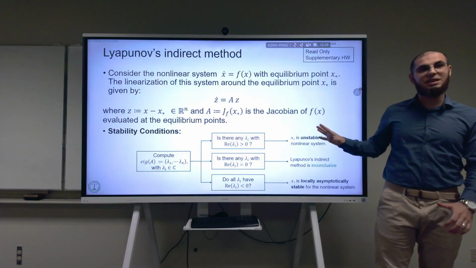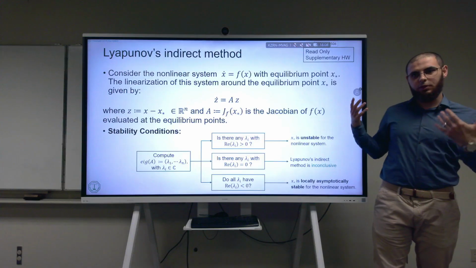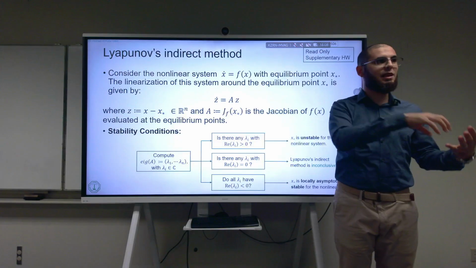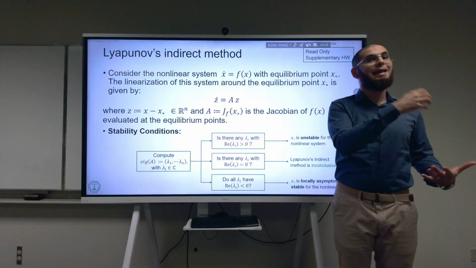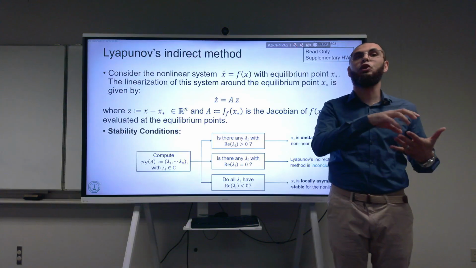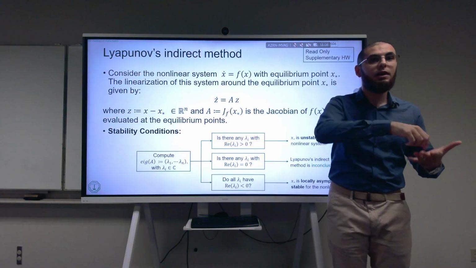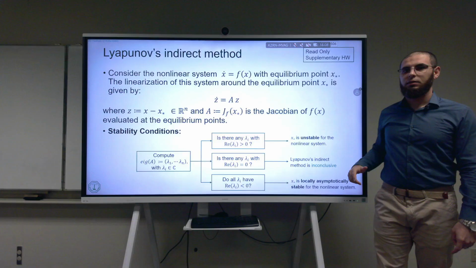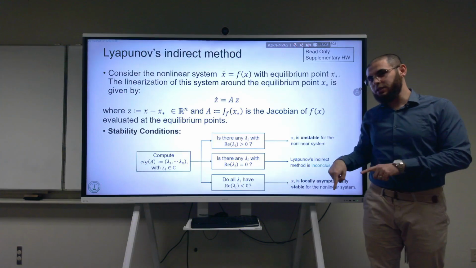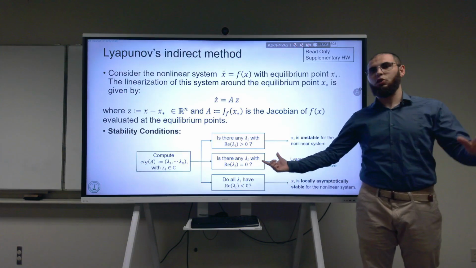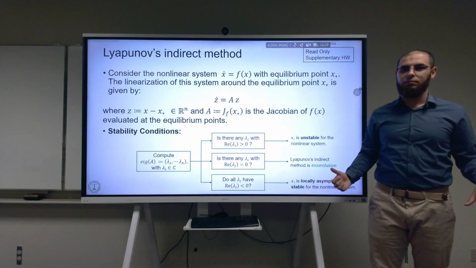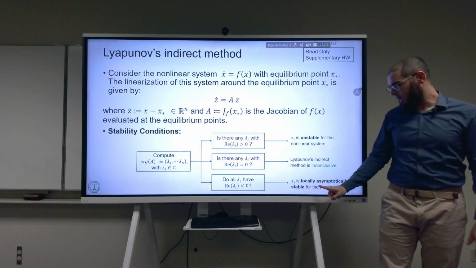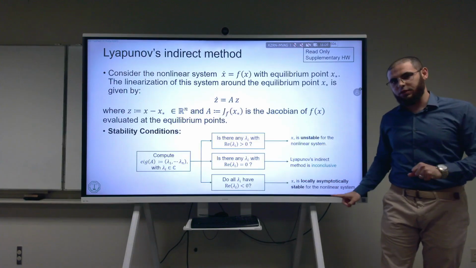You see here what we're doing? This is actually very powerful. We took a nonlinear system, we linearized it, we studied the properties of the linearized version, and then we're concluding properties of the nonlinear system. So this is where it fails. If you conclude something from the linear to the nonlinear, in this case it's wrong. So you see here, X star is unstable for the nonlinear system, and this X star is locally asymptotically stable for the nonlinear system.